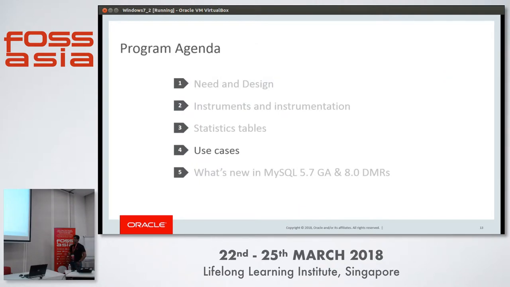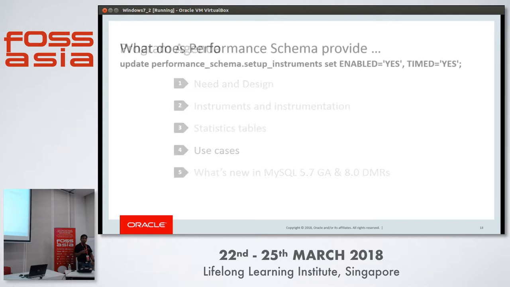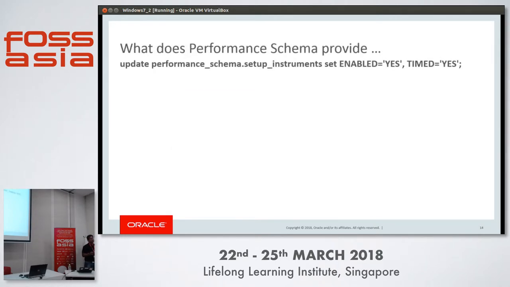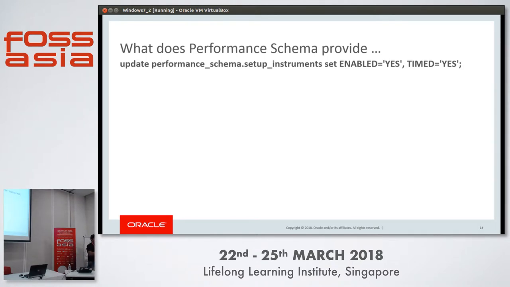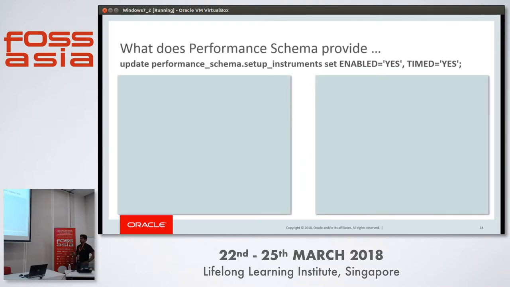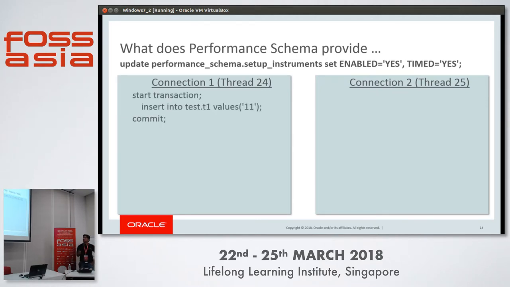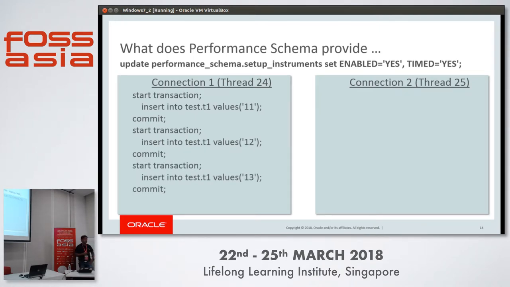Now let's take a few use cases. First, let's look at what information we can get from Performance Schema. Suppose I have a running MySQL server and I execute: UPDATE performance_schema.setup_instruments SET enabled='YES', timed='YES'. This tells Performance Schema to collect statistics and timing information for all activities happening on the server — enabling everything. Let's say I have two sessions: session one is thread ID 24 and session two is thread ID 25. From session one I did three INSERT statements into table T1 and then a SELECT. From session two I did two INSERT statements and then a COMMIT.